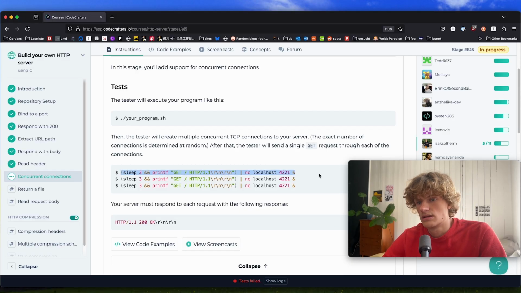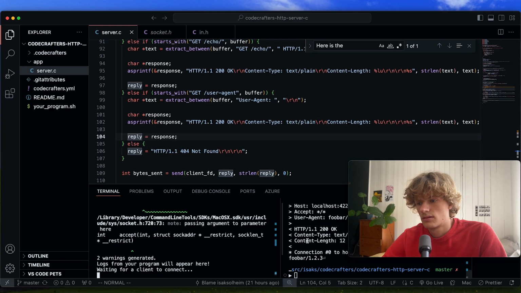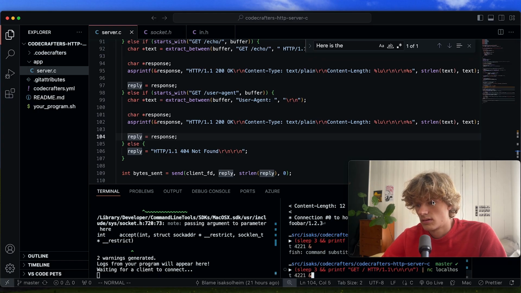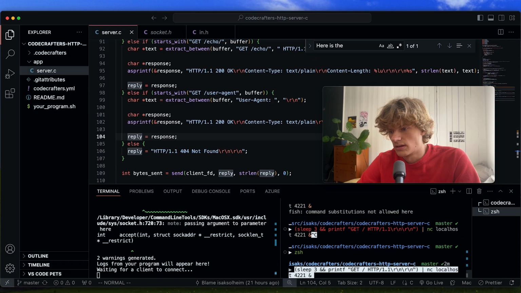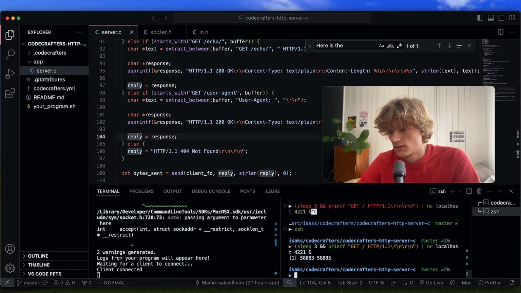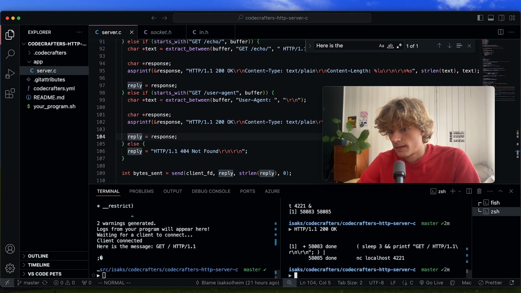Okay, so is this command substitution not allowed? Okay, can I do it in zsh? Yeah, okay, so right now the program exits.